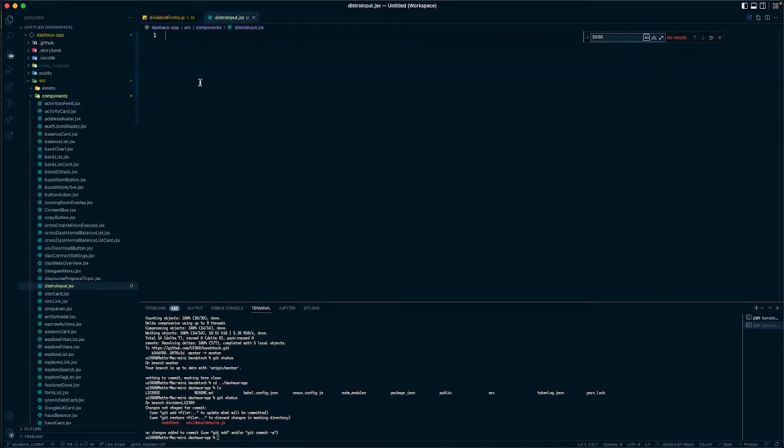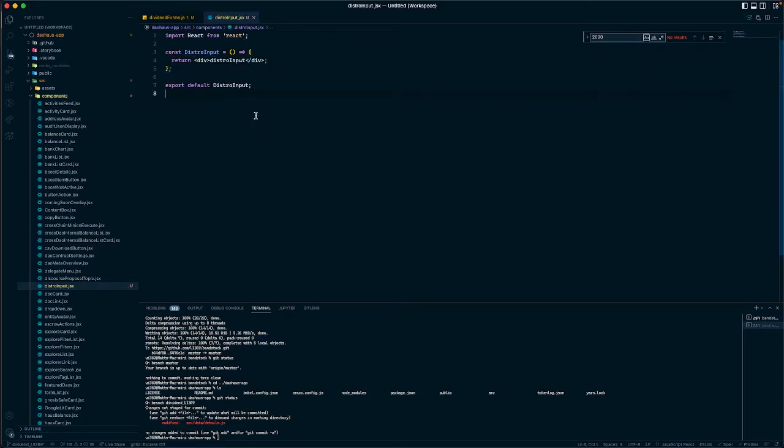RAFCE, tab. Nice, make sure it's capitalized. The function, sorry. Make sure your export is also capitalized. Nice.